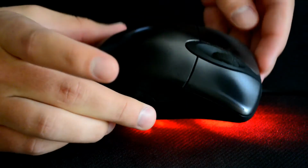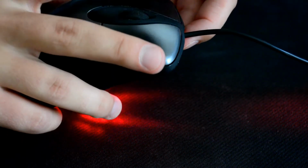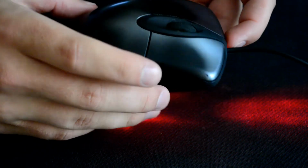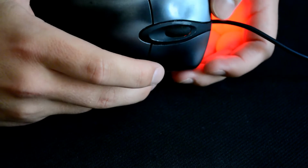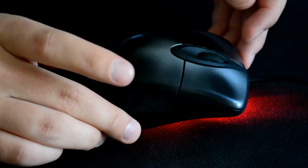And that's the only reason really I've been thinking about getting a new mouse. It would of course be nice to have more buttons, because I've had these 1, 2, 3, 4, 5, 6, 7, I guess. Yeah, it's 7 different types of things I can do, or buttons, kind of actions. Maybe I would want some more buttons, but it's not really necessary, you know. This is really good enough for most people.